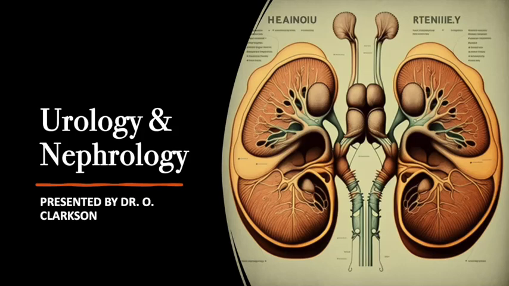Right on. So let's go ahead and begin urology and nephrology. Here's a really fun image. That's a CT scan showing some staghorn kidney stones. We're going to talk about the different types of nephrolithiasis a little bit later today, but staghorn kidney stones are like the worst ones. They're huge. They look like little antlers.